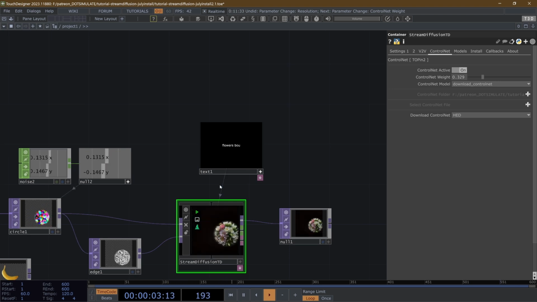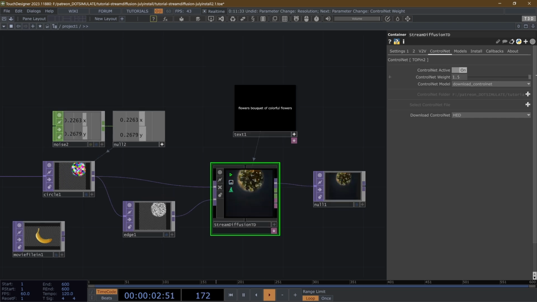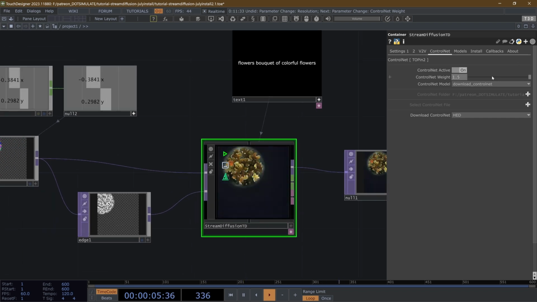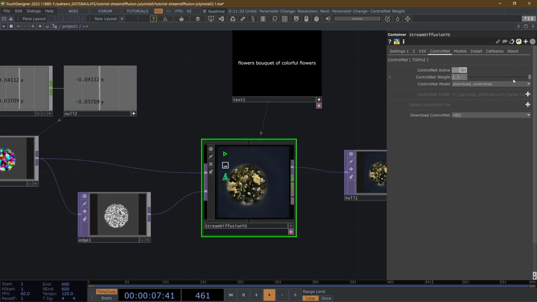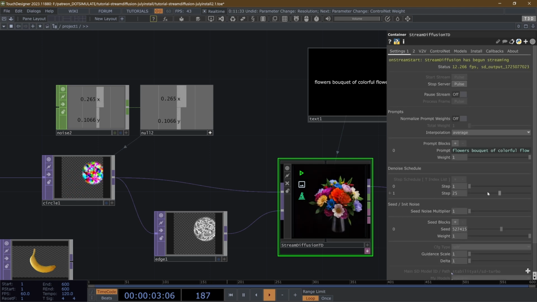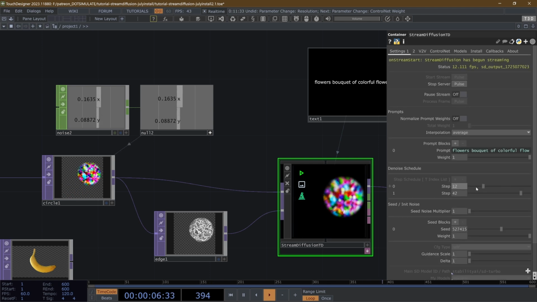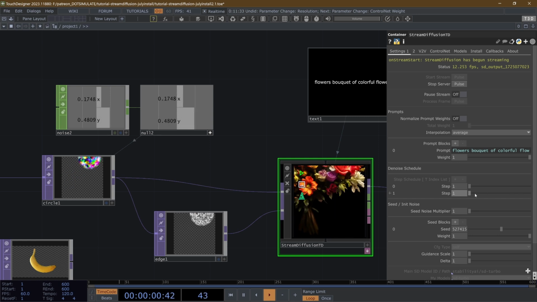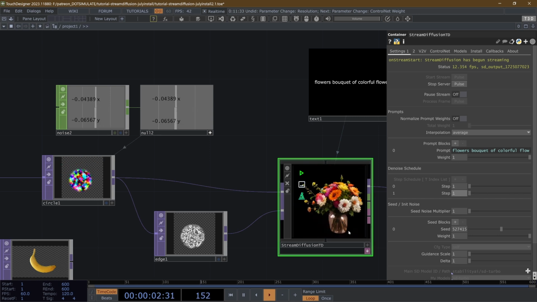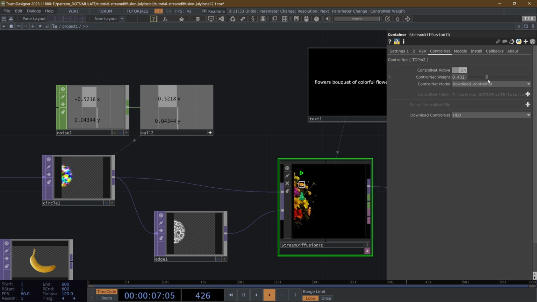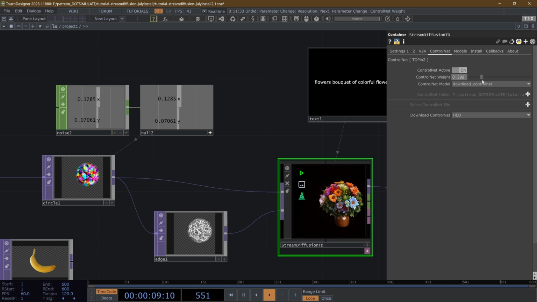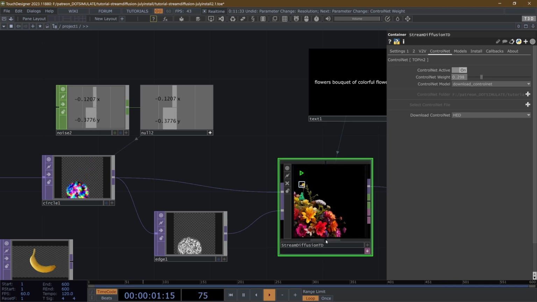Flowers. Okay. And as we drag the ControlNet weight, you can see there's a certain point where it really starts to do way too much. And without it, we're still getting that image input just with image to image, but maybe this is a good balance. If we want this full freedom for the most detail, but still a little bit of the placement of the actual bouquet, just a little bit different.